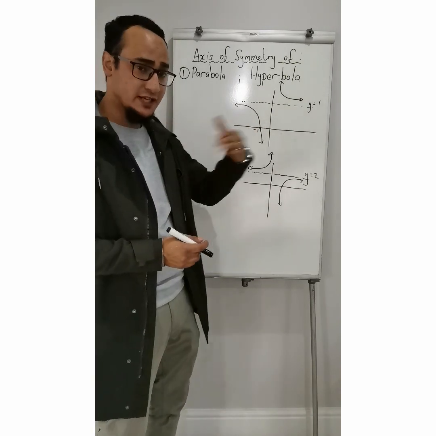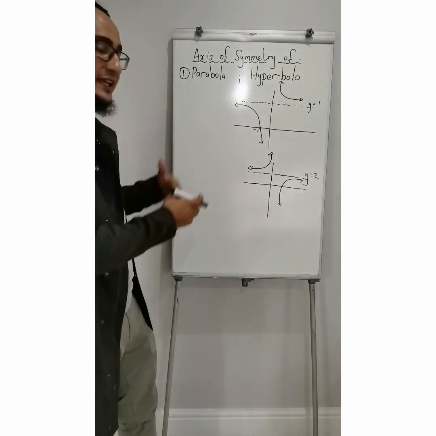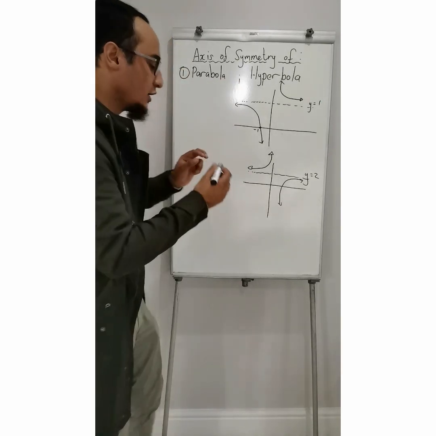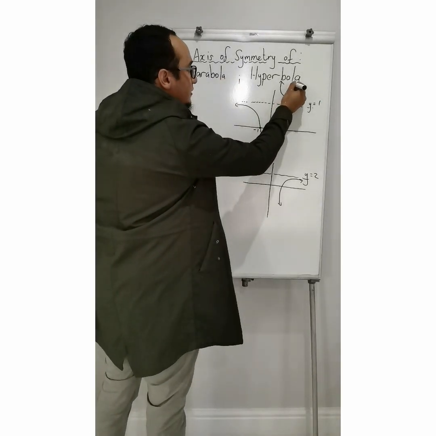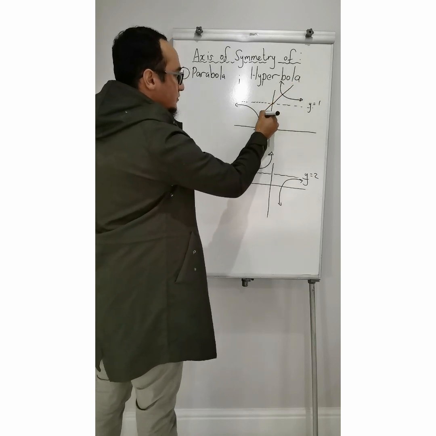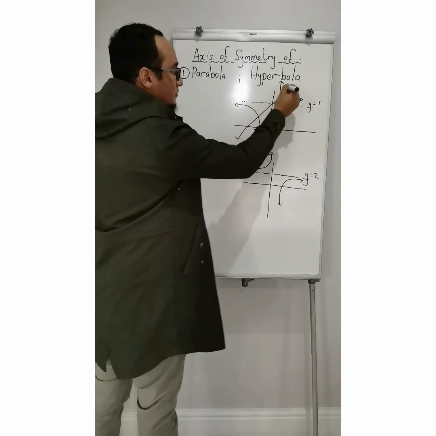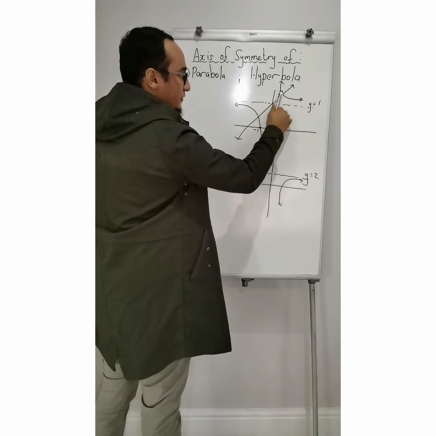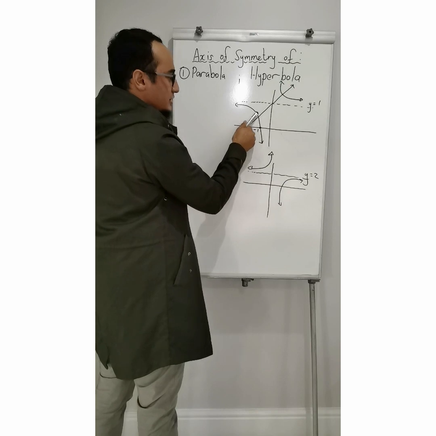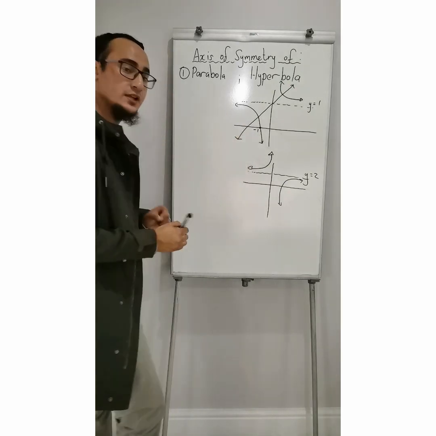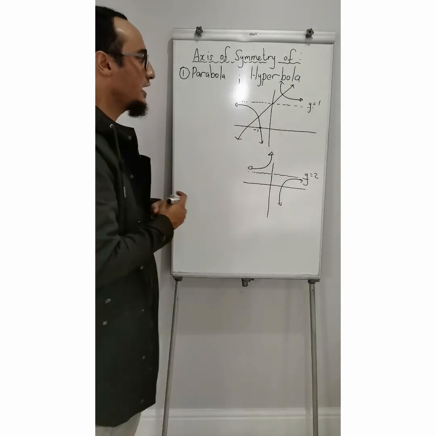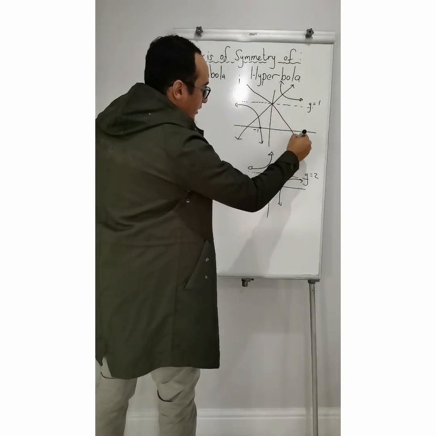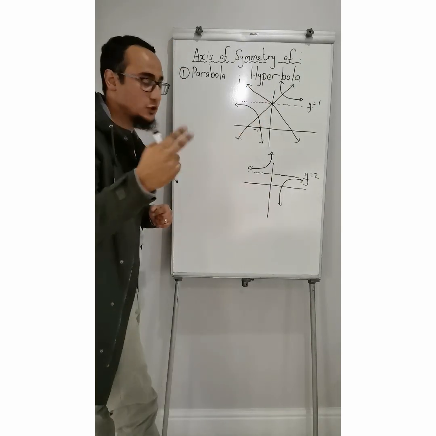Now, this one becomes a little bit tricky. Again, I'm not going to go into much detail. Now, there's two axes of symmetry over here. One is, if I draw a line going through my asymptote, this graph or this line is a reflection of that line. Similarly, over the side, this line is a reflection of this line over there. Now, obviously, my drawings are not drawn to scale, as well as an axis of symmetry going down that way, meaning that I'm now going to have two equations.